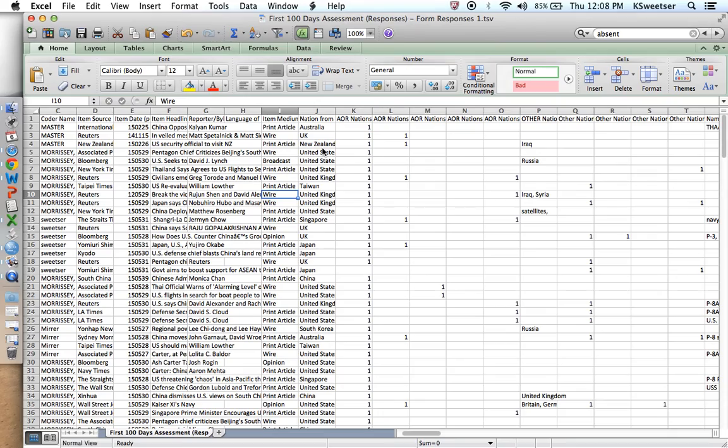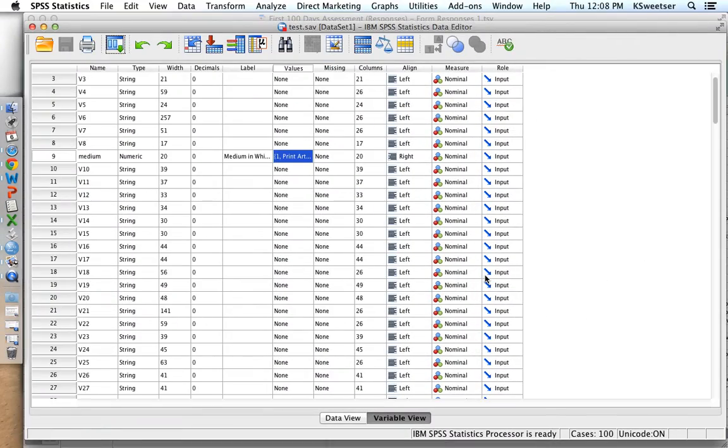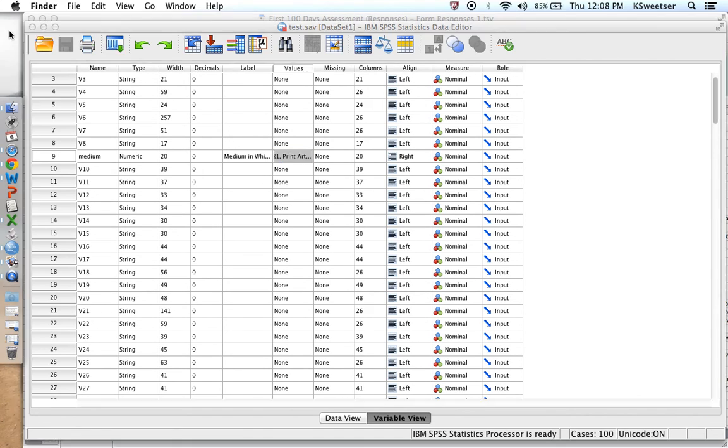And then you're going to save that, and then you're going to import all of that into SPSS, and then you're going to clean up your variable view so that it matches that printout that you had as defined on your SPSS Bible, and save throughout this process. And that is how you clean and import all of your data from Google to SPSS.